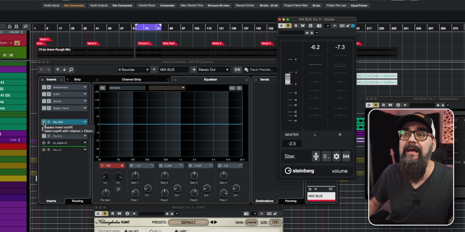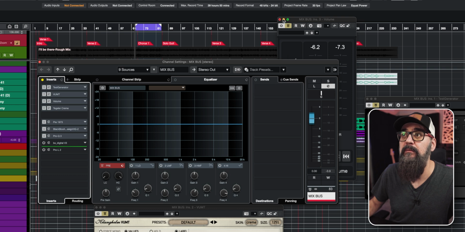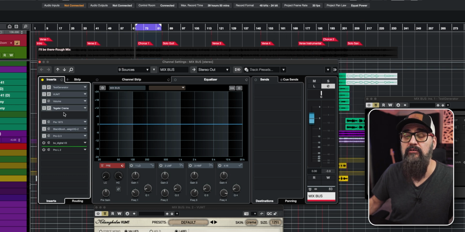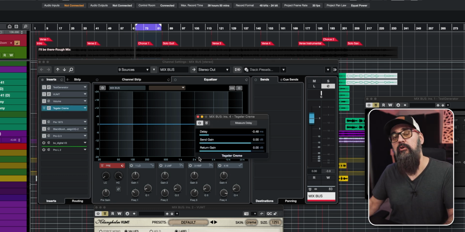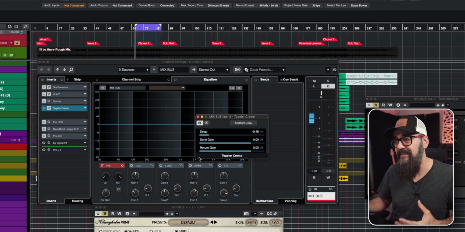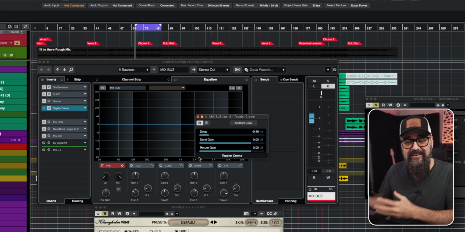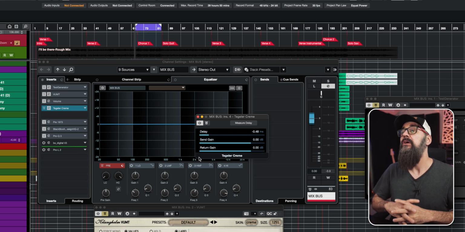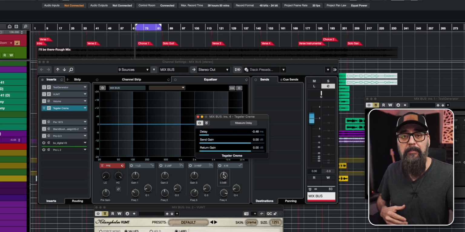Now, when it comes to analog gear, it's the same thing. I need to make sure that I have the right amount of signal going to my analog gear. So I have my Tegeler Crème that I'm used to when mixing my mix bus. So this is a stereo bus compressor, and I know exactly the amount of signal I can send into this compressor, not to overload it. And it's set up in a way that I don't need to touch any knobs from the compressor itself.